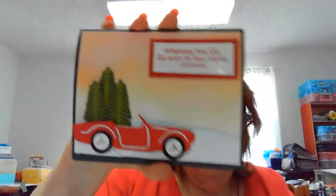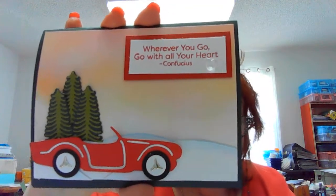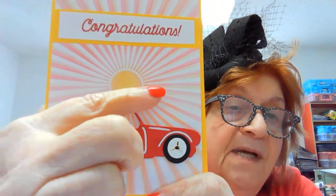And this is another card that I made with the Corvette. That saying is in the stamp set, and so is that. And that's a stencil that can be purchased too. Isn't that cool? That was Jan and Denny's idea for me. I did the stencil in red, and then they said, why don't you move it and do it with another color? So as you can see, I've got a layer of red, and then alongside it there's yellow, because we moved the stencil just a tad to get that look, which is very nice.